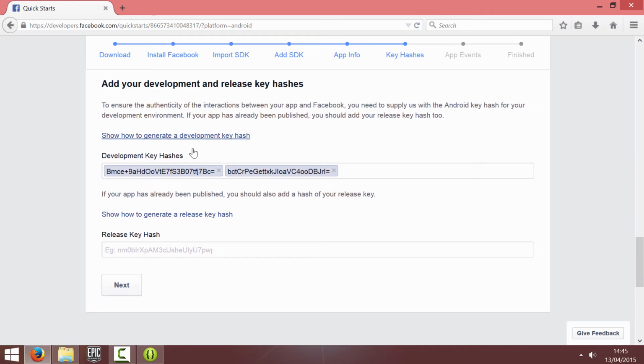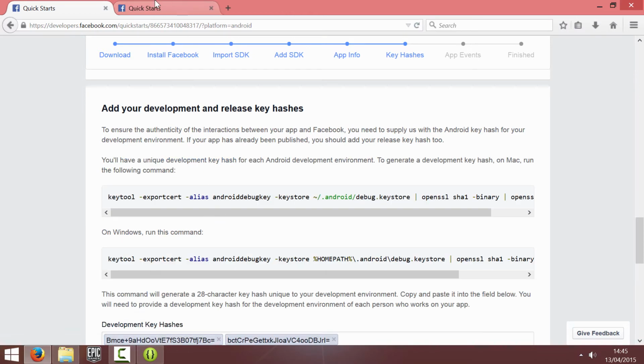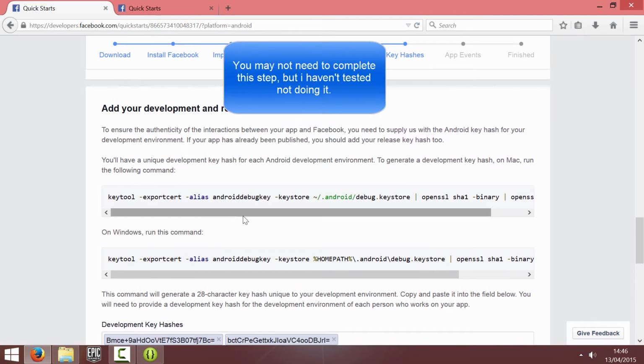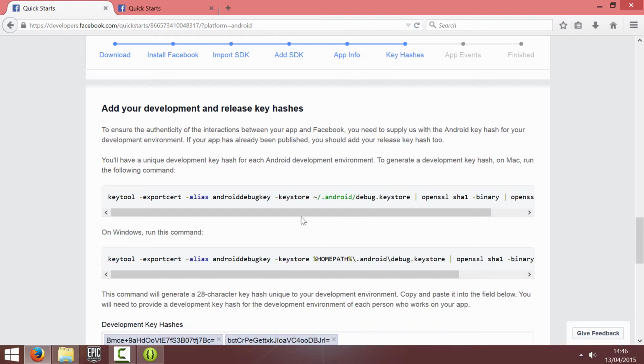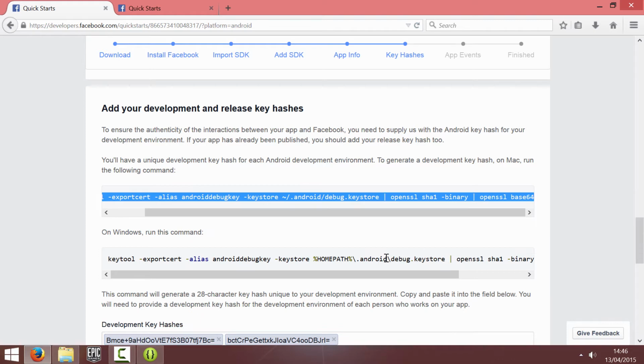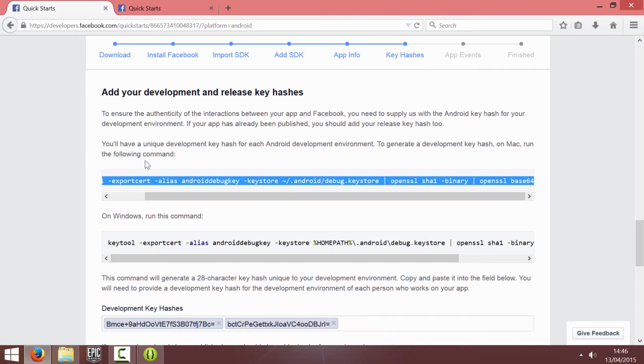So I'm just going to show you how to generate the development key hash and release key hash. So you want to basically copy this, the Windows one. If you're on Mac, you can copy that one.